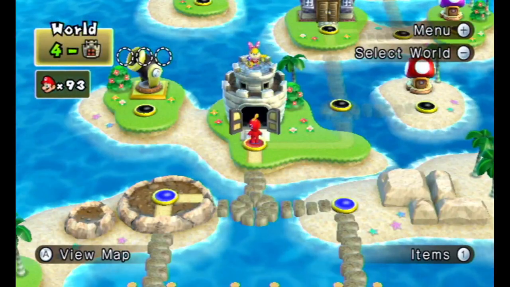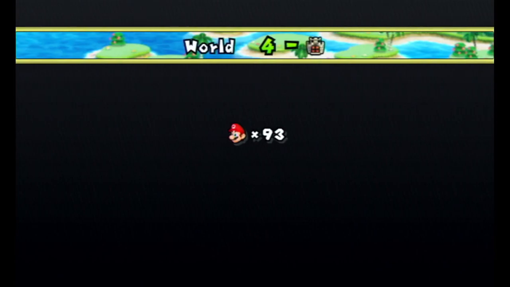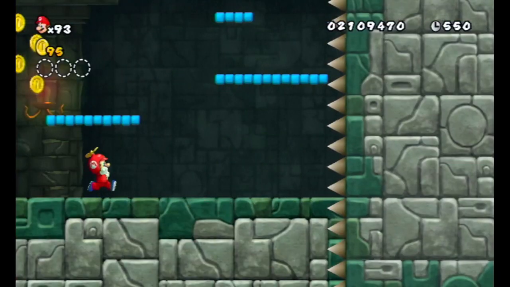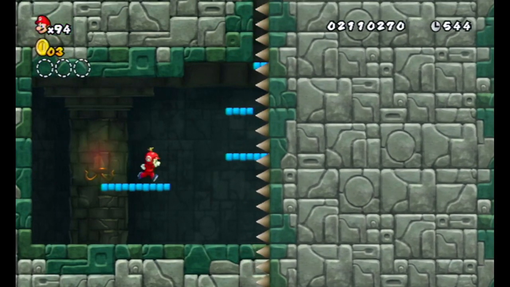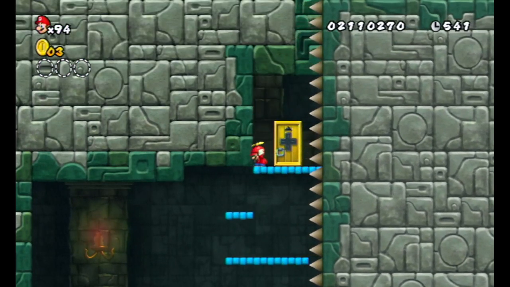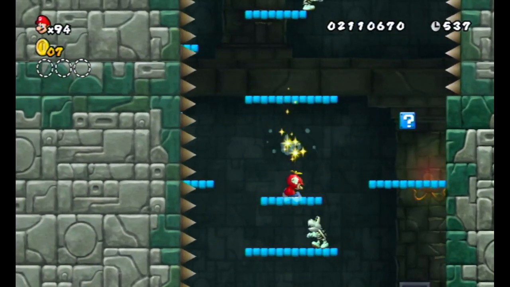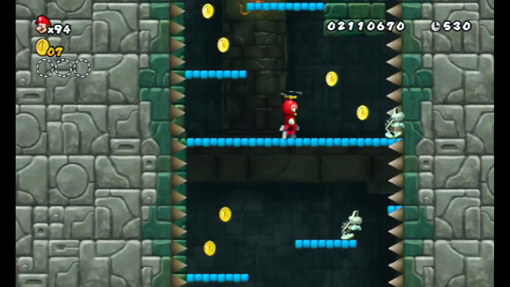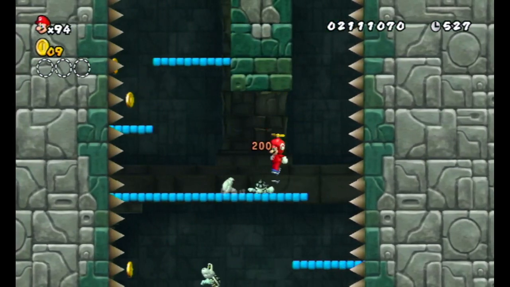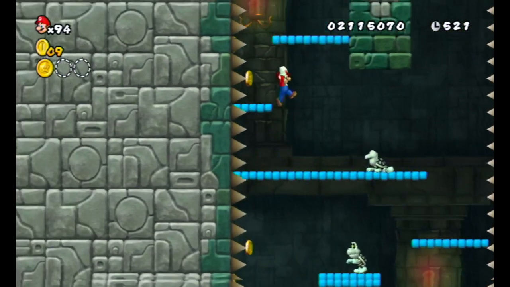Alright. The propeller we're gonna use. Oh god. Unless there are secrets this way. No. Ah, you can't get me! Okay. Alright. Oh no! God damn it.